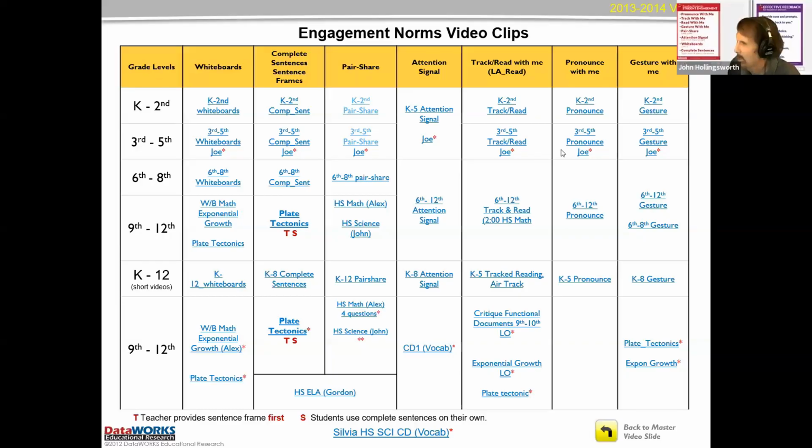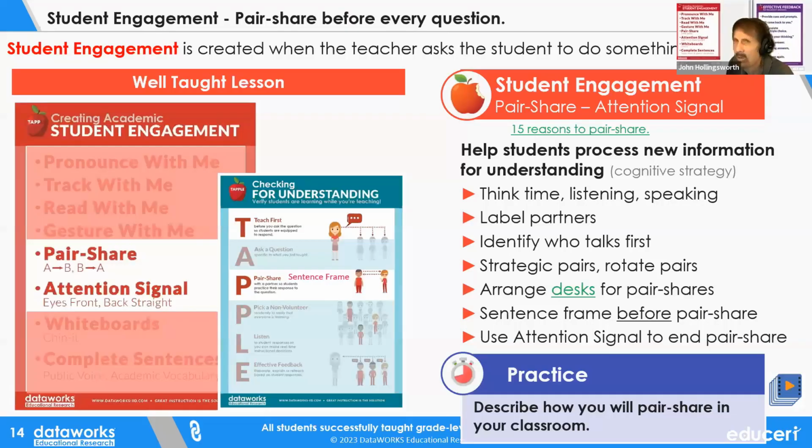Now, I'm going to talk about coaching for a minute. If I were coaching these teachers, did you notice only the last teacher gave the sentence frame before the pair share? The other ones went right to turn to your partner. It might have been cut out or edited, but I hope you saw the difference. Make sure you give the sentence frame before the pair share, because you want the students to use the sentence frame with the academic language during the pair share. If you just cue the students afterwards, only the ones who are answering are actually using it. So let's make sure we do that.